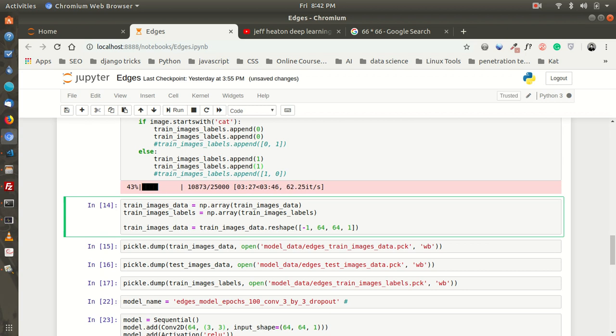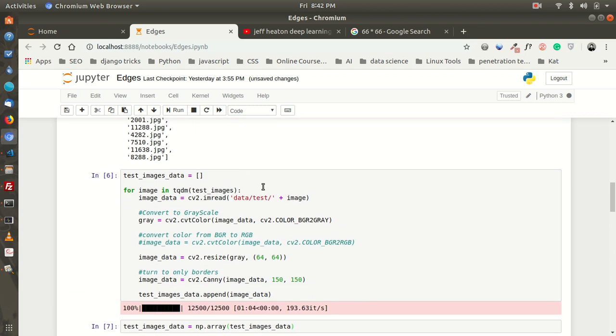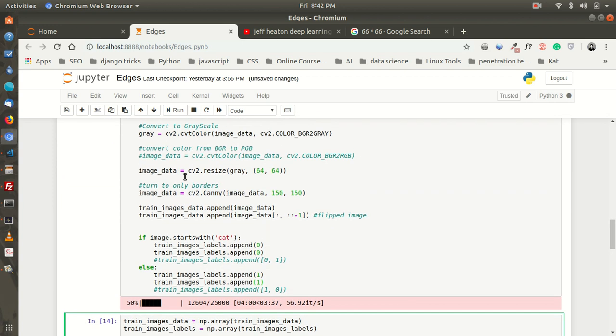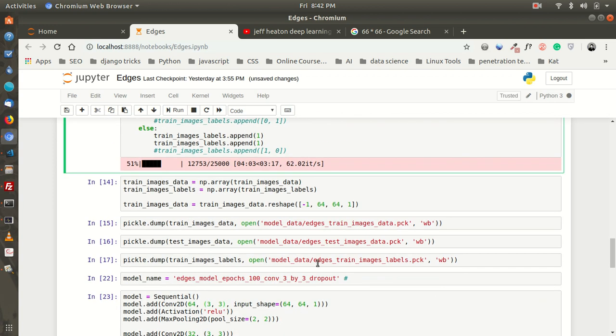The data now comes as stacks of single lines. Basically, the data is now reshaped so that it comes in a format of the number of images that you have, in this case 50,000 by 64 by 64 by 1. That's how I believe it's actually going to be, but you really won't go too wrong with just this. And the only thing you'll probably be changing here is the width and the height, and you could just change this into a variable up there. When you change the dimensions, it affects everything here.